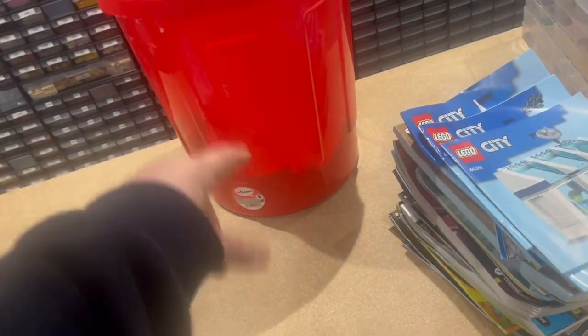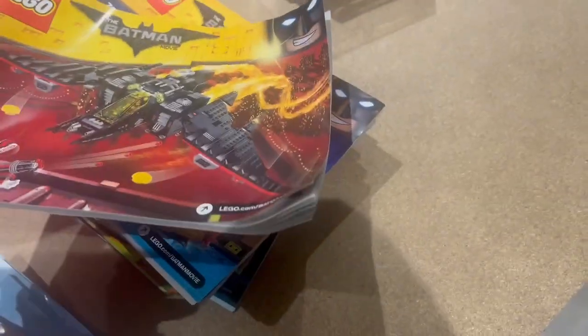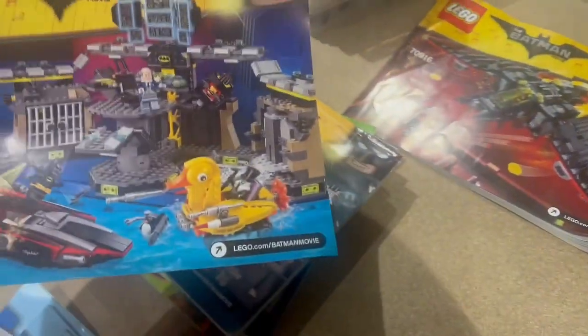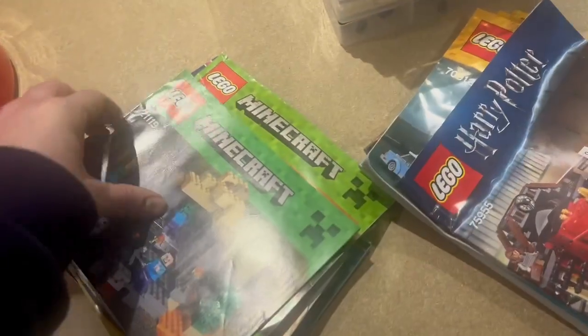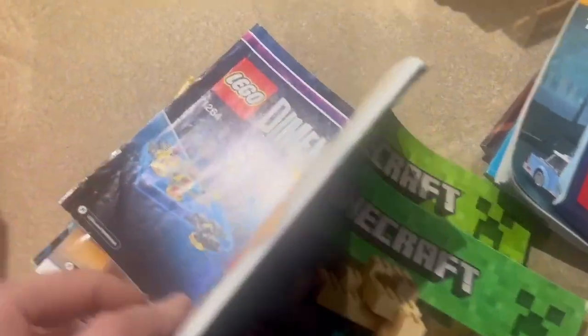They're going to go in the bin, recycling. And then again, these, because of the condition, everything's just a bit bent, or that one's not bad. Some of the ones that are like there, it's a nice big booklet, probably worth a little bit more than some of the smaller ones. That one's not bad. That one's not in great shape. Again, lots of bends and stuff in it. It's because they've all been in this bin. So some of the smaller stuff's not bad. That one's got a massive crease in it.